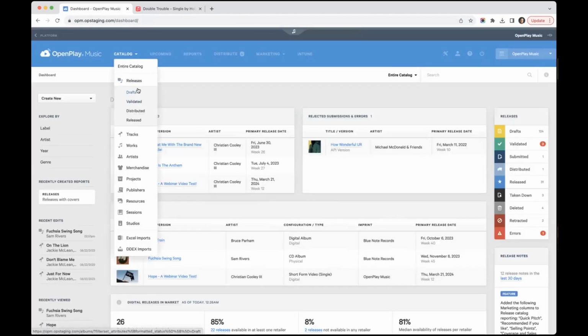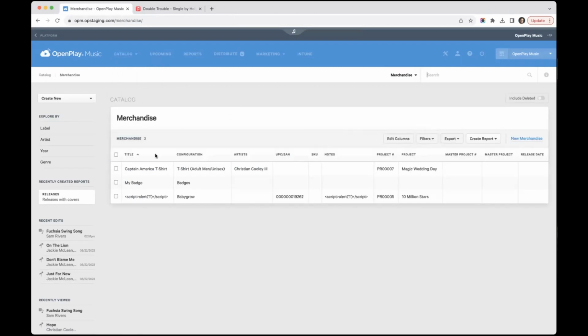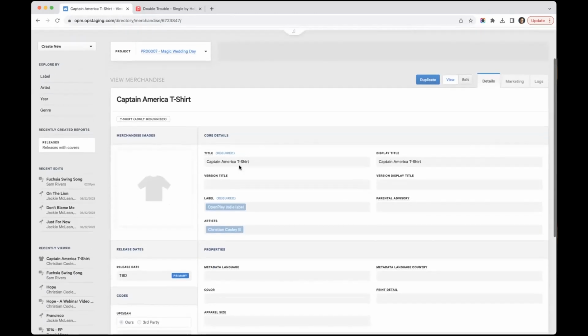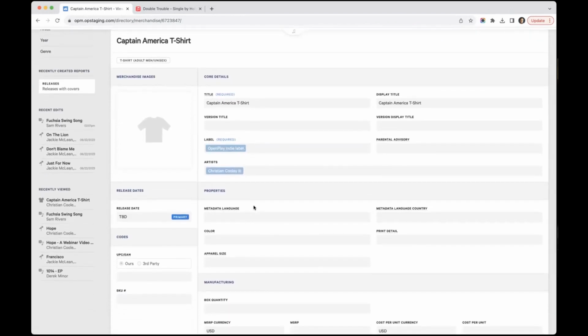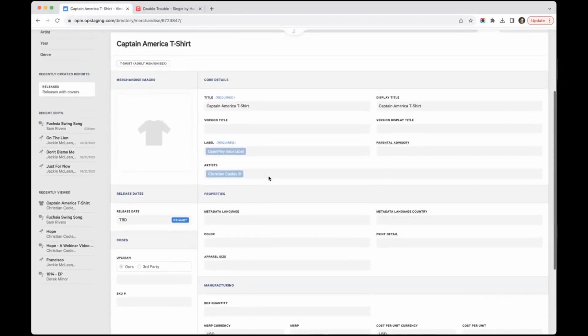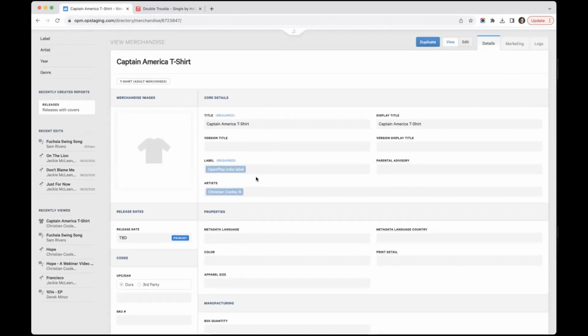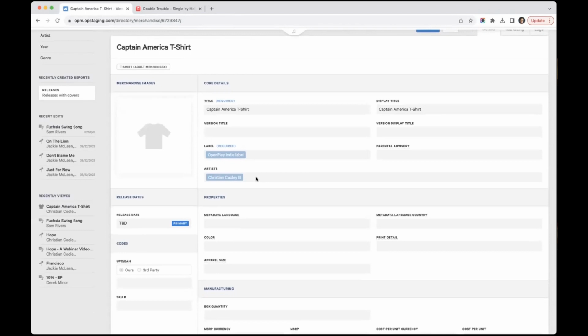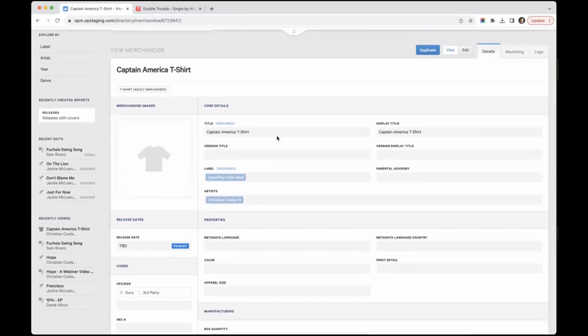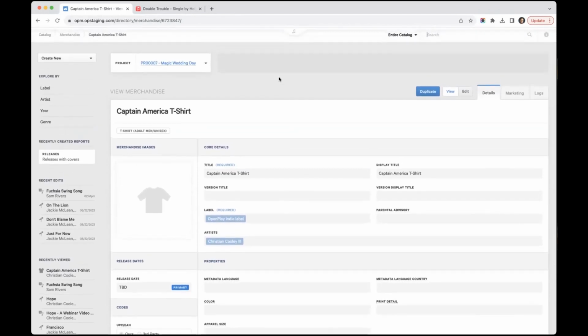The other piece I wanted to cover is, as we expand on the catalog experience, you're going to see more and more areas that we're going to be focused on. We've been expanding merchandise. So if you happen to use merchandise in OpenPlay, or you happen to work with a distributor that uses our merchandise experience, you are going to see, and have already been seeing, more and more values coming into OpenPlay. Merchandise plays well with our API infrastructure and can easily be configured with partner deliveries to deliver content to, let's say, Shopify or other third parties programmatically, so that you're reducing the amount of keystrokes, reducing the amount of data that you have to edit elsewhere, so that OpenPlay really can serve as that master data system.